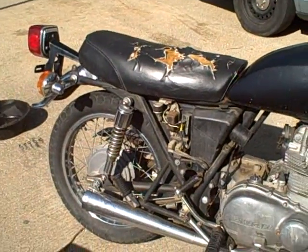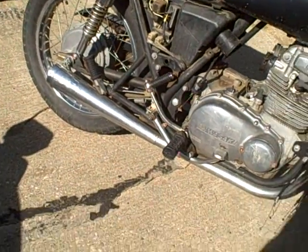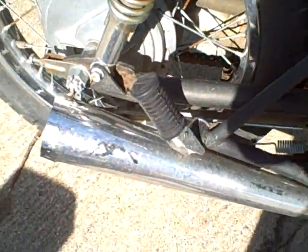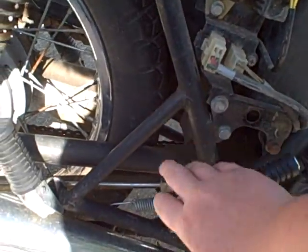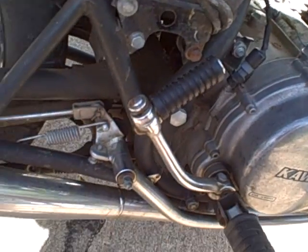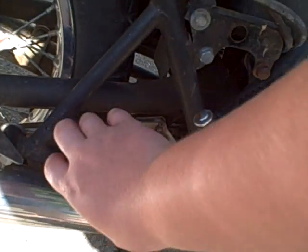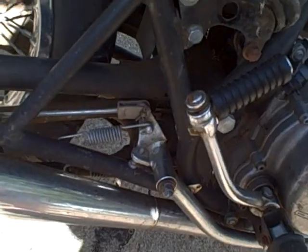did a good job, but he buggered up the weld so bad. See, he cut off, I don't know if you can see it, see this? He cut this off, and this brake and everything, and made these tabs that came off, and then made a rear set that came off as well. It's just a little triangle thing that came off just like this, pretty much, with a peg on it.